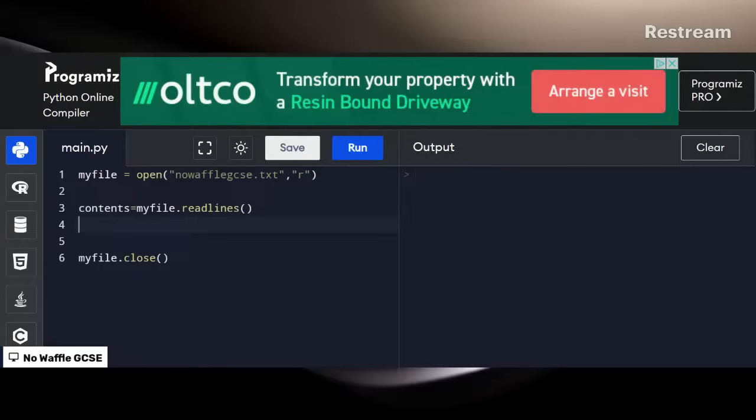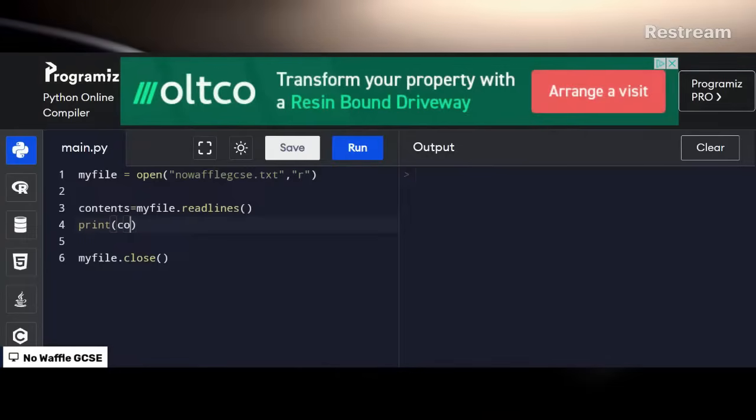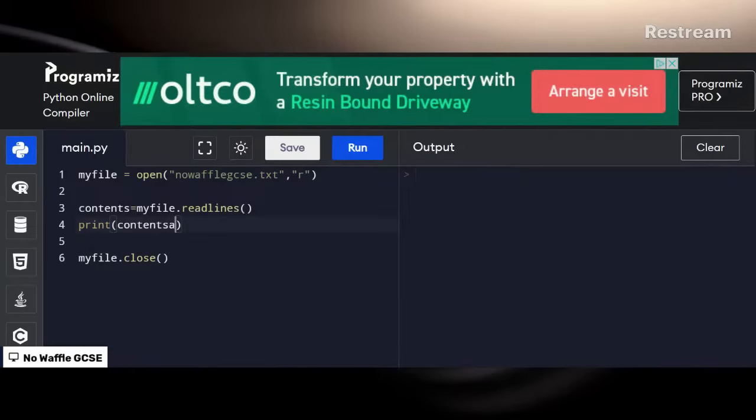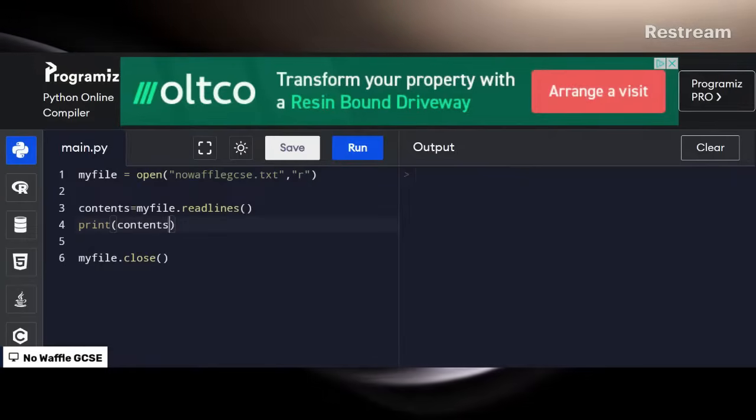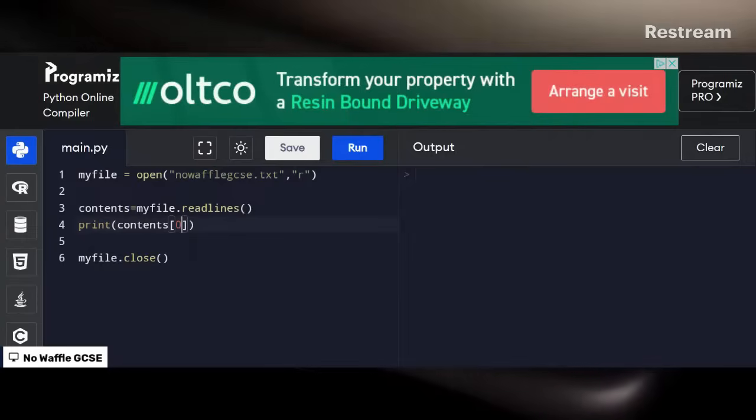Then you can say print, linking back to that variable contents that we've just made, and put in square brackets whatever line you want to see. If it's the first line you want to see, you put 0.